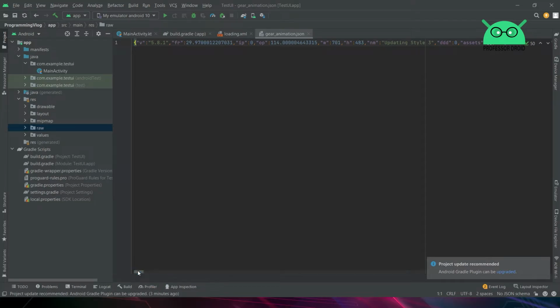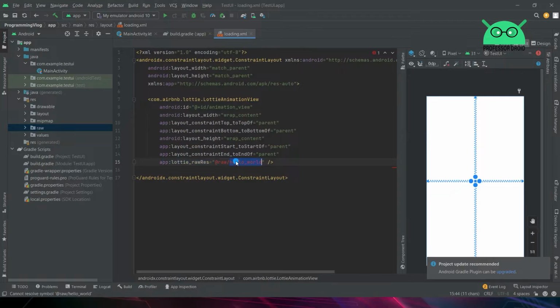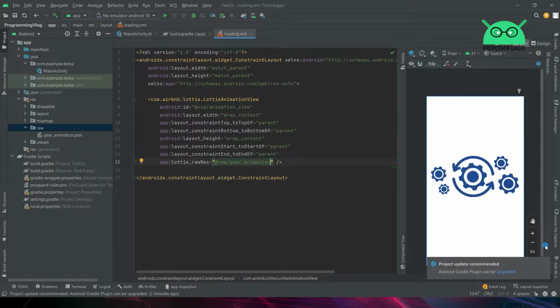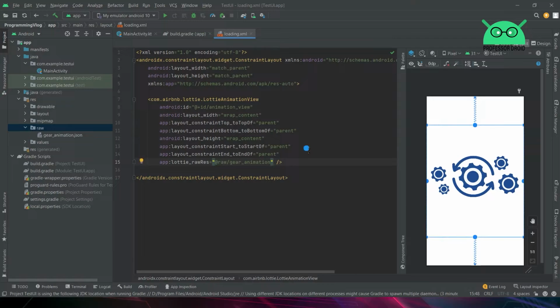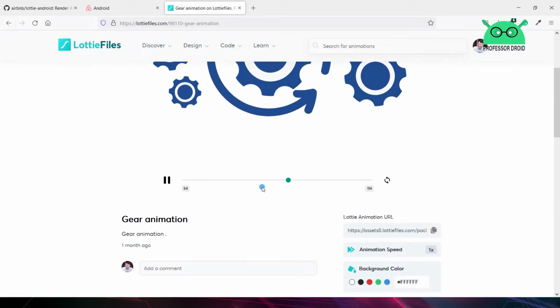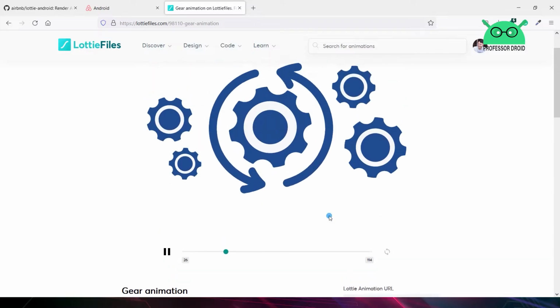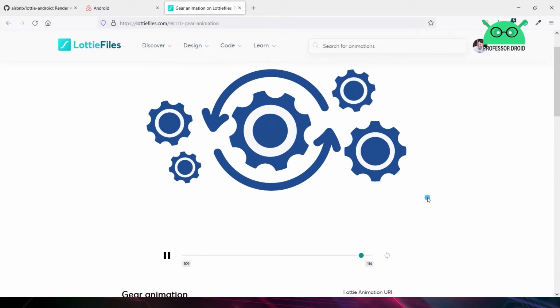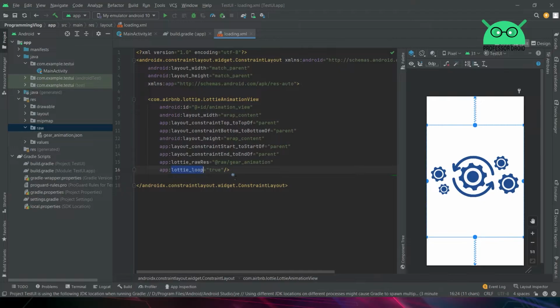So this is the actual animation, right? It's just text. So let's include this here, gear animation. As you can see, it's now loaded. So we have additional attributes or properties, like we can loop it, or we can just play it once. As you can see, it has a loop. You can turn off loop and it will just play once. So that's the control over here.